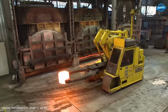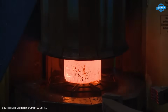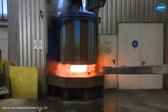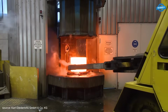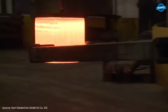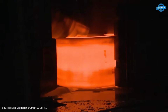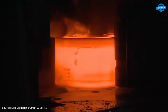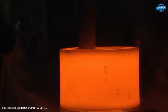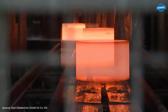A computerized process control system continuously monitors the rolling path, volume distribution, and dimensional accuracy. The rings are rolled seamlessly within tight tolerances, minimizing material waste, machining effort, and costs. The rolling force of both the radial and axial rolling stands reaches up to 250 tons. This allows for the production of rings up to 3,500 millimeters in outer diameter, 850 millimeters in height, 500 millimeters in wall thickness, and 8 tons in weight, used in gear manufacturing, bearings, and sealing applications.